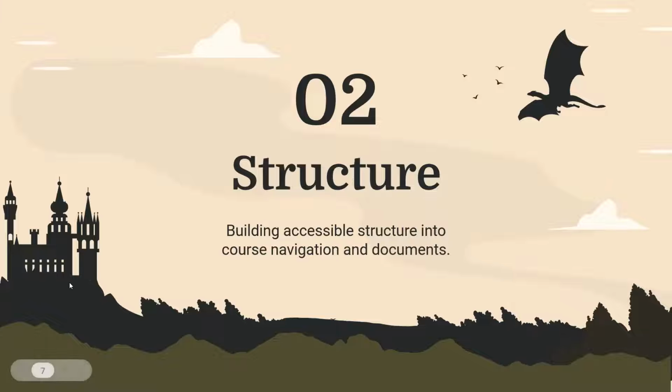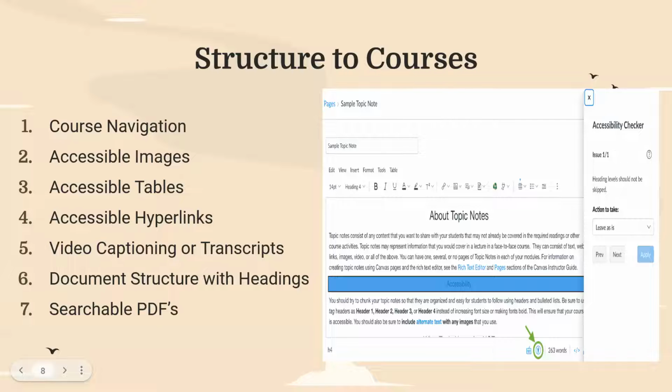So this is talking about structure. And I am as guilty of this as anyone, sometimes using the quick way to do things rather than the correct way to do things. For example, thinking about the structure of a page, using a table to organize images, but the table is not really a table. But for a screen reader, it would come up as a table, but I was using it to organize images. So those are the kind of things that we're going to talk about.